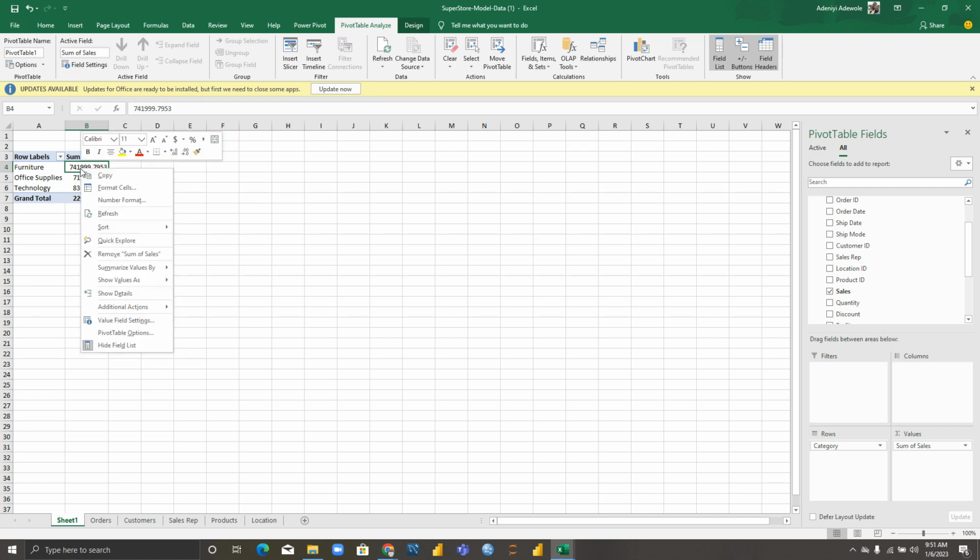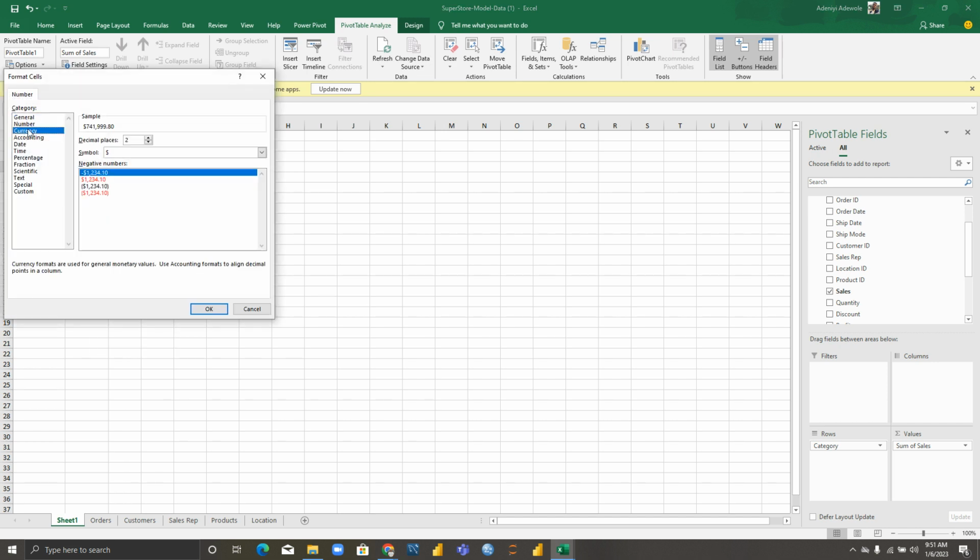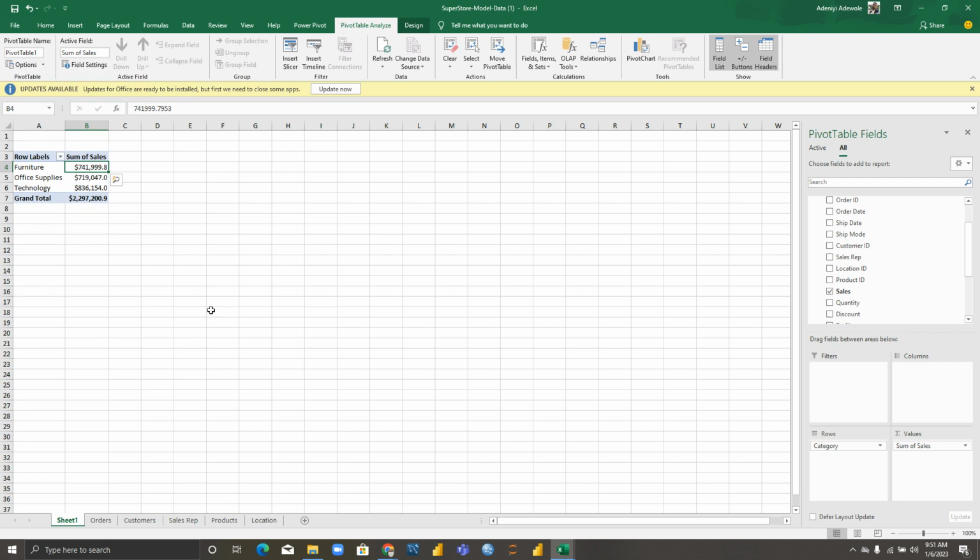So I right-click on it, click on Number Format, click on Currency, and leave it with one decimal place. It has a comma and so on. Then you click OK. Automatically it changes everything, right? So now we only have how many? One, two, three. Three categories.